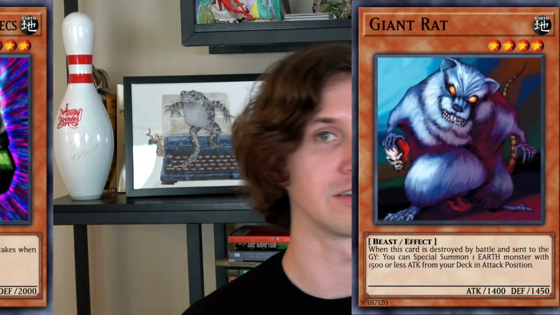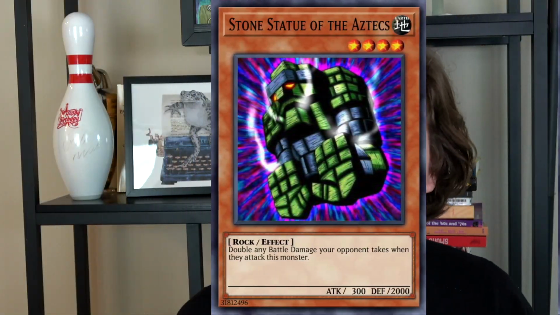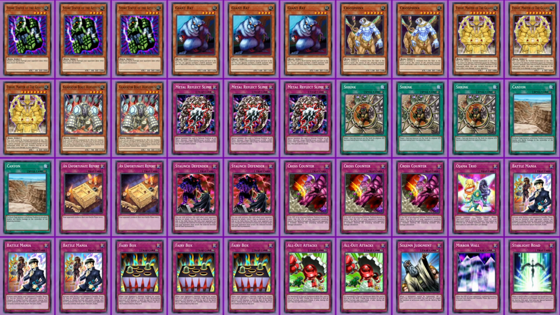You see, Giant Rat is a great include anyway because it can search Stone Statue of the Aztecs out of the deck, but it can also search a Sphinx monster. And all Exod needs is to tribute a Sphinx monster to special summon itself, and I can't believe we're playing Exod, Master with the Guard. Look at this deck. This is the monstrosity I've created. I apologize to anyone I ran into on the Dueling Book ladder, and let's check out some of the carnage that ensued.